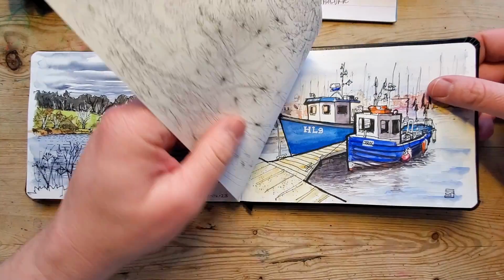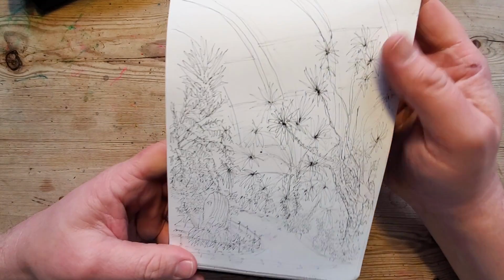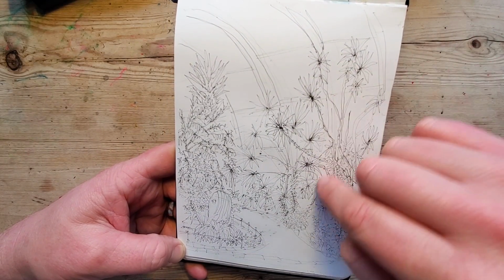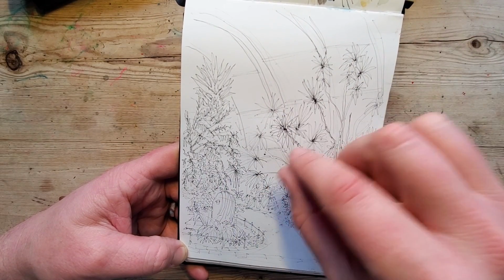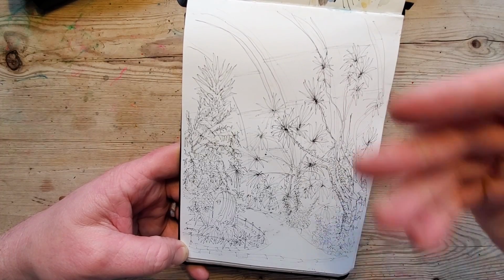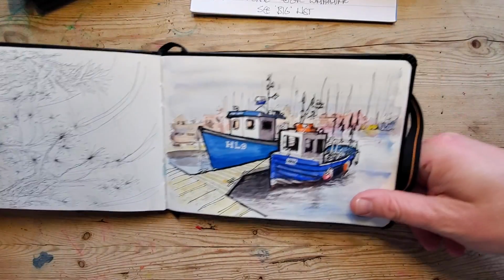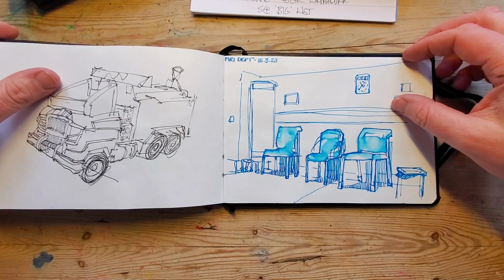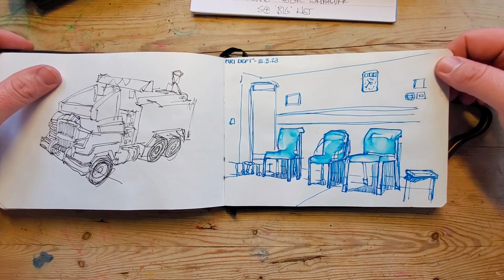Sitting in the waiting room. This really, I don't know where this came from. It was a sketch of the botanical gardens, the Winter Gardens in Sheffield, but it never really coalesced into anything. It was just a typical fineliner sketch, but there was no depth put into it or anything, so it's remained a bit of an enigma in this sketchbook. Standard boat stuff. That was my kids' Paw Patrol. A little waiting room.